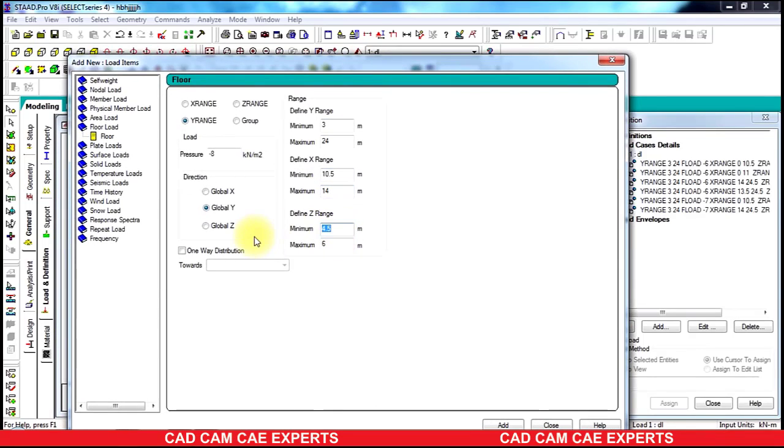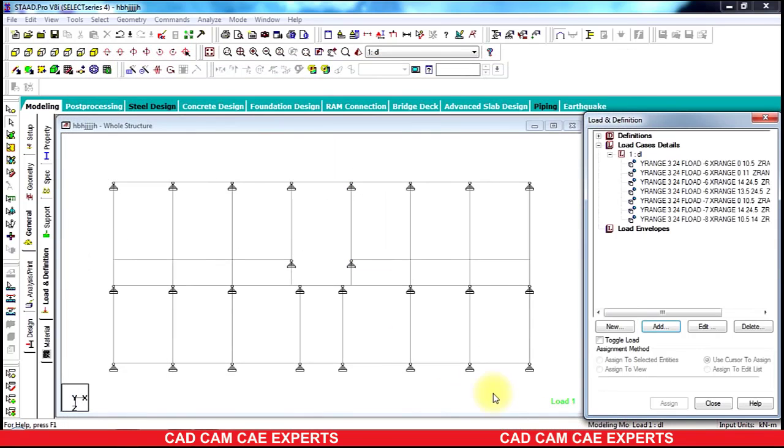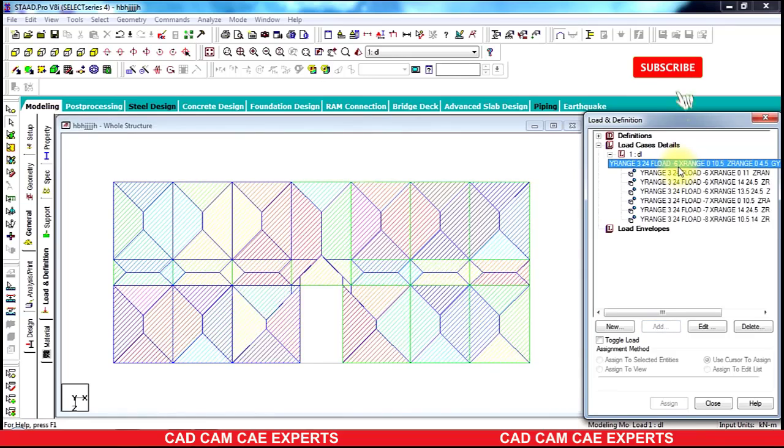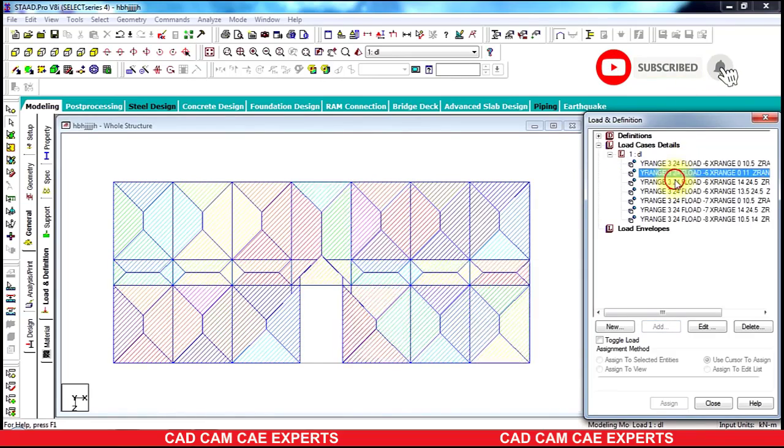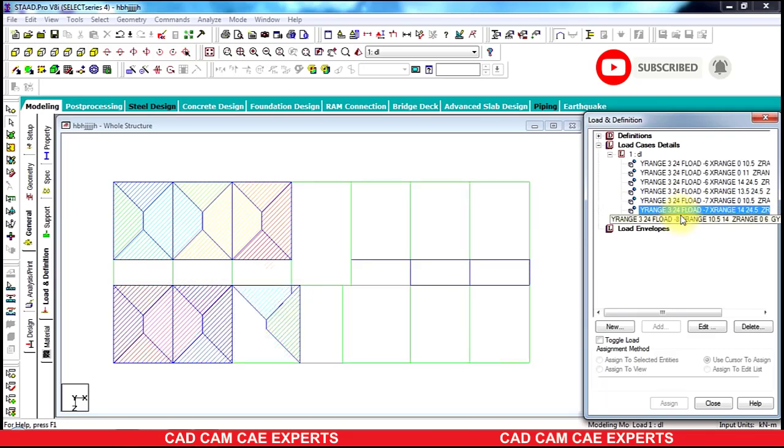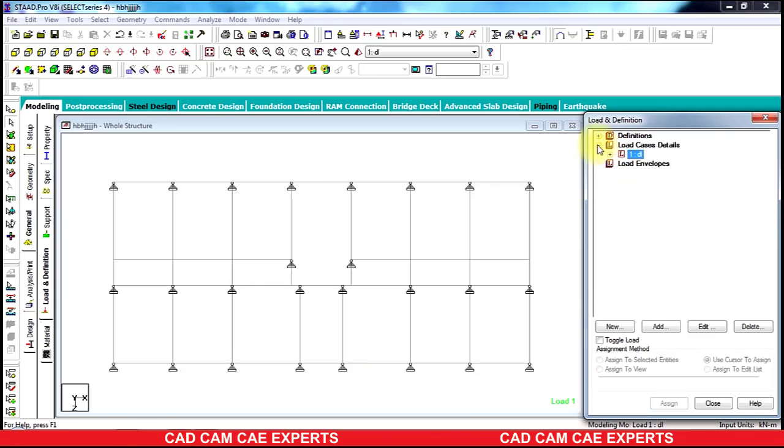So select 0 to 6 meters, select add, and close the dialog box. Now you can view all the loads being assigned automatically.